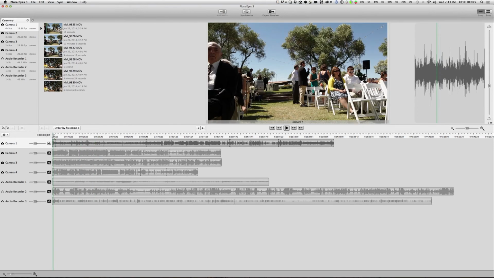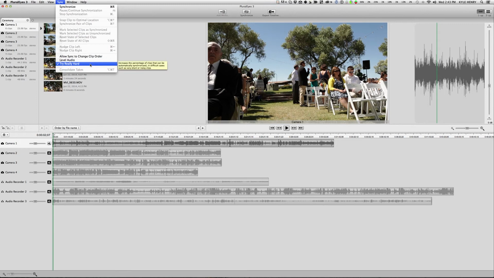Now, what I like to do is go to sync, turn off level audio, and press try really hard. It's kind of funny, you would think that it will always try really hard, but it's better to press that because sometimes it won't analyze every clip. It won't sync every clip. So if you press try really hard, then it will know to take its time and sync every clip. And this usually has a greater ratio.